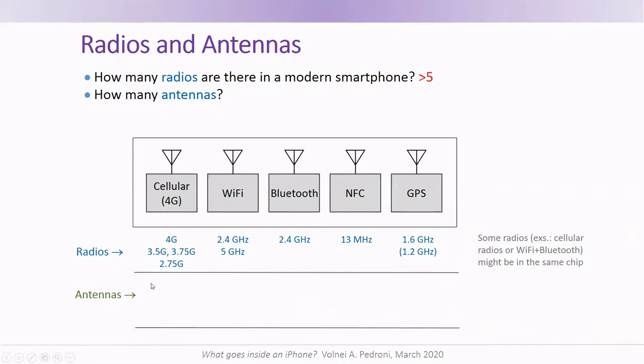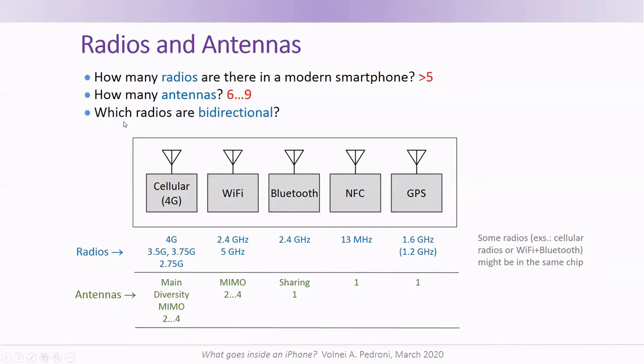About the number of antennas. For cellular, there is a main antenna. There might be a diversity antenna. There is MIMO. The total is typically between 2 and 4 antennas. For Wi-Fi, there is MIMO, typically between 2 and 4 antennas. For Bluetooth, single radio, single antenna, but this might be shared with the Wi-Fi antenna. For NFC, single radio, single antenna. And for GPS, we can assume a single antenna. So the total typically lies in this range here, 6 to 9.